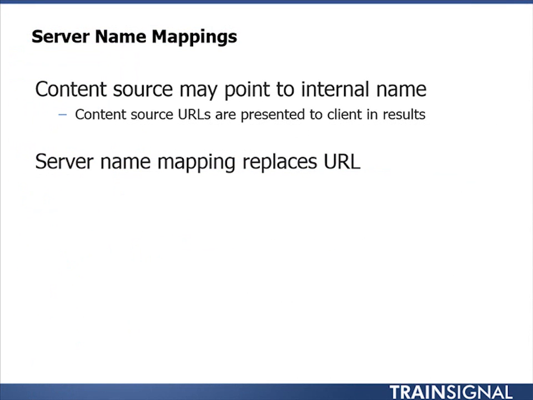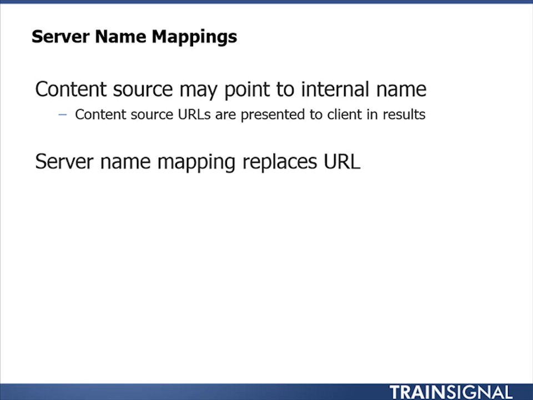Next up is our server name mappings. Our crawler is basically just going to act like a client. So we want to make sure that it's able to contact the server with the information as quickly as possible. One of the ways that you're typically going to do this is by using some form of an internal name. Typically you're going to have a public network that all your users are going to access, and then you're going to have a private network that your servers can use to communicate with one another.